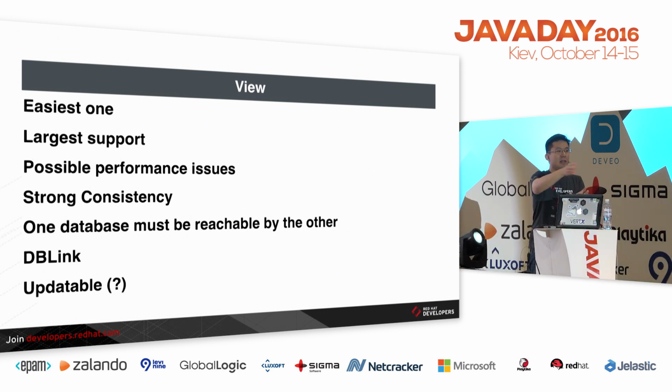Okay? Doesn't matter the client. Everybody issuing the same select statement is going to read the same value. That's strong consistency. Eventual consistency means that at any instant t of time, I may have multiple clients issuing the queries for select statements, and they might read different values, but eventually, all of them will read the same value.